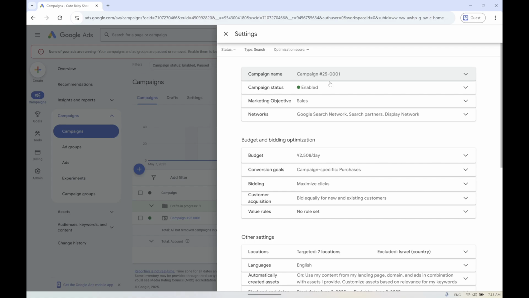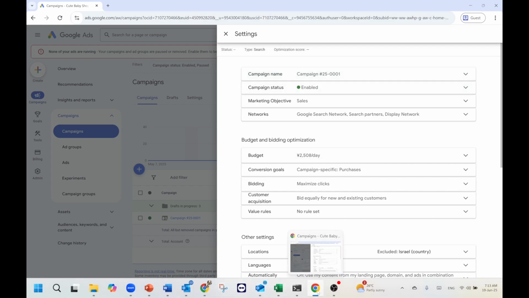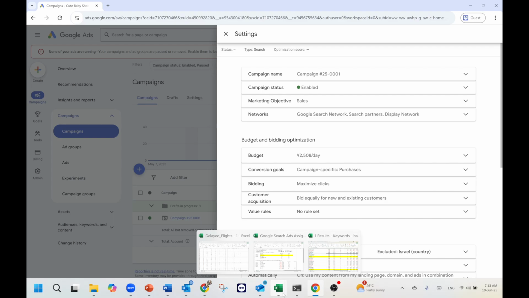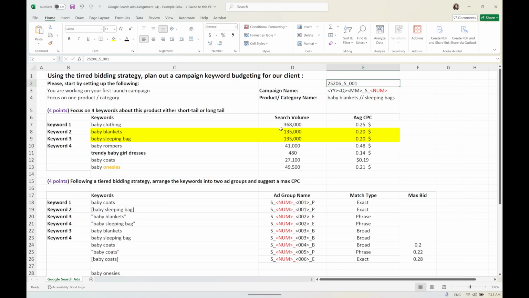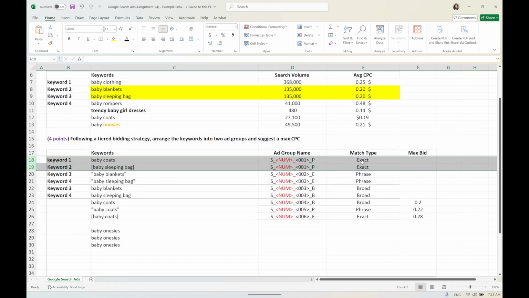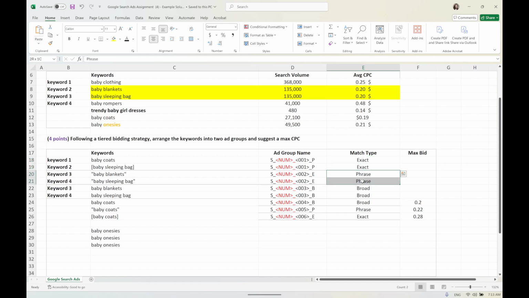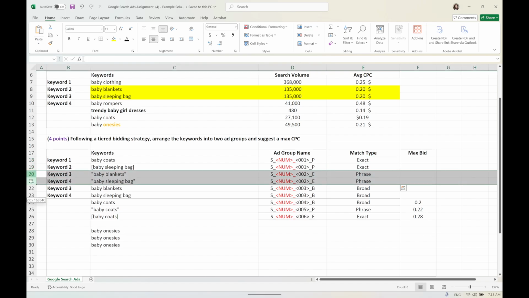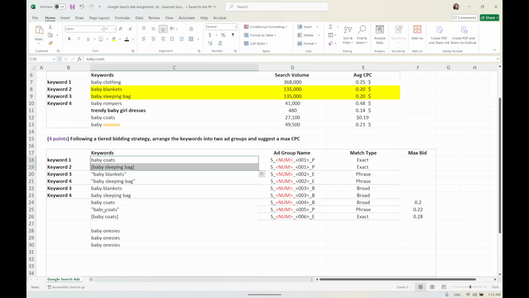So this is about the campaign name, and then the second thing that we were talking about, the template. We talked about focusing on the idea that a tiered bidding strategy is basically putting all the keywords that belong to the same match type in one ad group. Students asked, can I put one ad group broad for sleeping, one ad group broad for coats and winter jackets? Yes, you can.